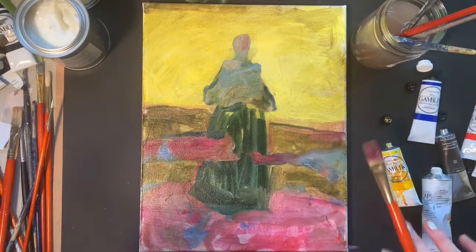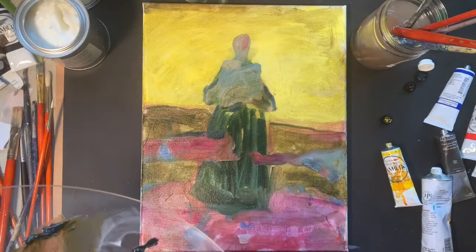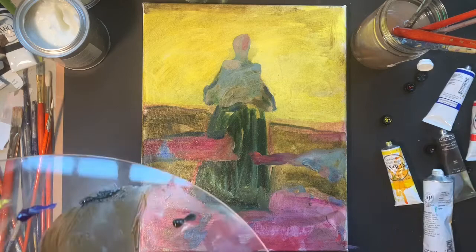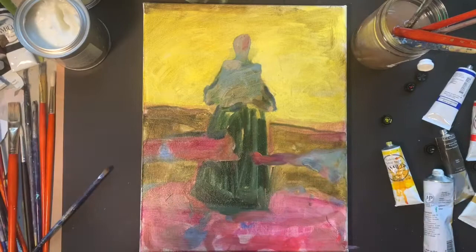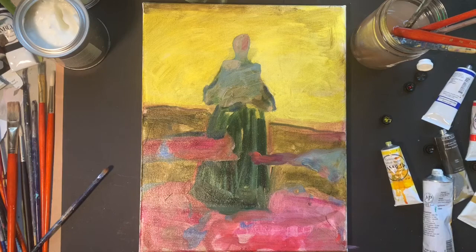So now that I've covered the painting with glaze, I love that because it also frees me up to feel a little more free, a little less stymied, a little less worried. Just everything's covered with paint, the whole surface right there. I didn't treat it like a coloring book. I made a skin of paint over the whole thing. Whoops, I don't know where that came from. But my mind goes right to, okay, I want to start to really pull out some of these stronger areas and kind of reassert them.